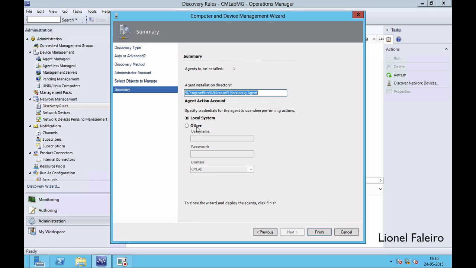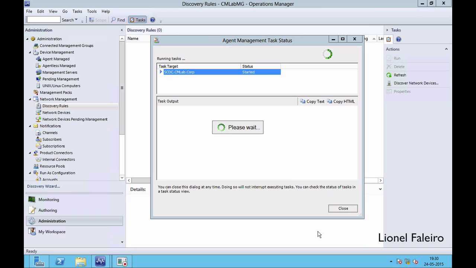I'll click on next. Preferred credentials, I'll select other. On that machine, I already have my domain users and domain admin groups mapped to my local system administrators. So I'll just specify my credentials again for my domain administrator account. The agent for the monitoring is installed into Program Files, Monitoring Agent, and I'll finally click on finish. When I click on finish, it starts the task where it starts installing the agent onto that server.